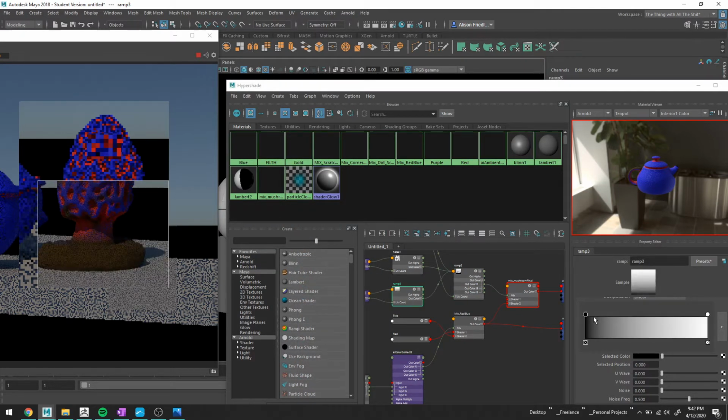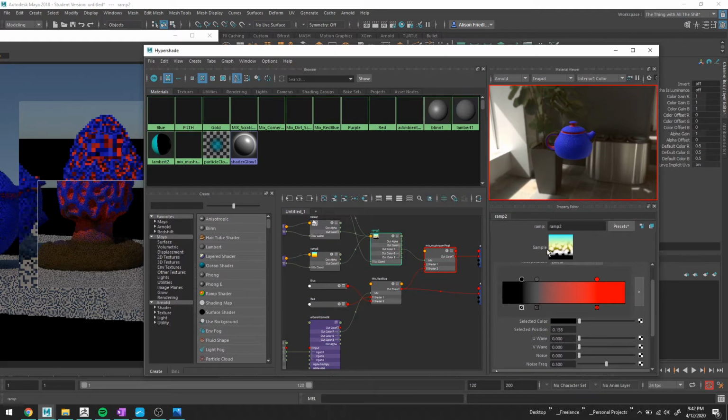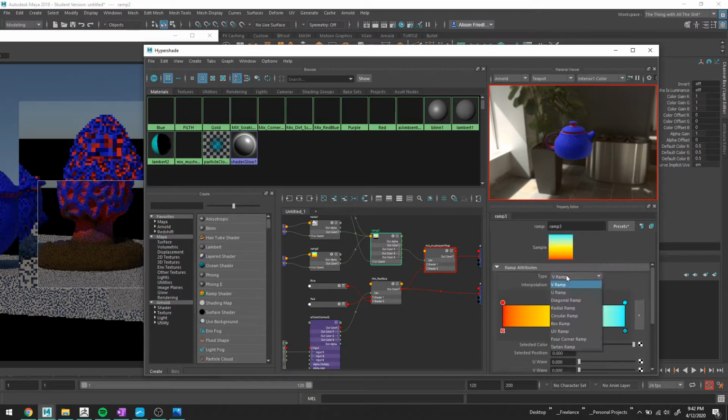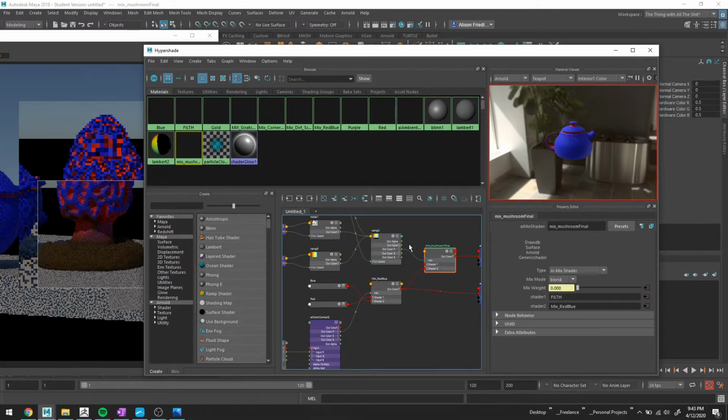As a weird side tidbit, you can also map ramps into ramps, which sometimes I do if I've segmented my UVs aggressively. Sometimes I will use ramp textures to define different areas of my UVs. But if we look at this, now we have this awful looking ramp of black to noise to yellow to blue. And if we wanted to take this other ramp texture and switch it so that the red actually shows up, we could set this to be a U ramp, which is what I'll do, or we could just shift the red up so it actually shows up in the other one. But you can do some really strange things with ramp textures if you go deep enough.